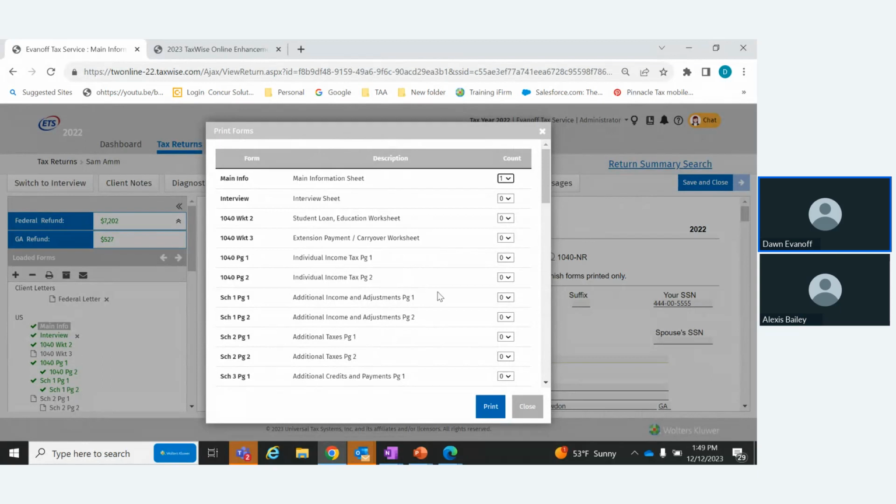For those of you that were TaxWise desktop users, this is classic print or print form, either one. It takes the place of those. So if you just want a certain form printed, you can get it from here. Some people use this to print the 8879 first. So they come in here and do the 8879 print, and then they print the packet for the customer, because then they've got the 8879 that the taxpayer can sign while everything else is printing out. Again, just looking at efficiency and time saving. So you can do that as well.